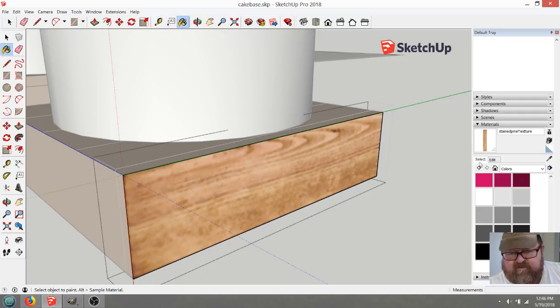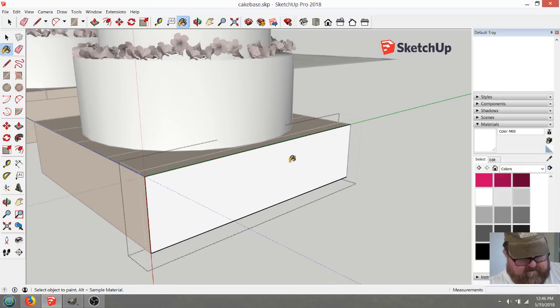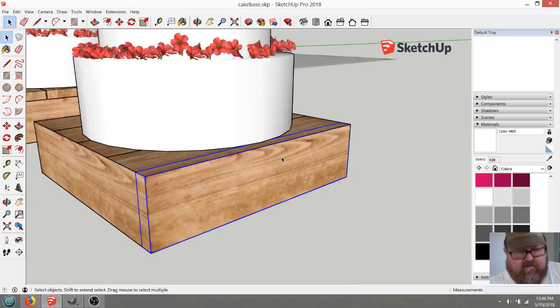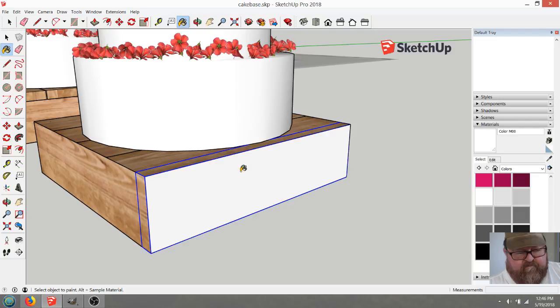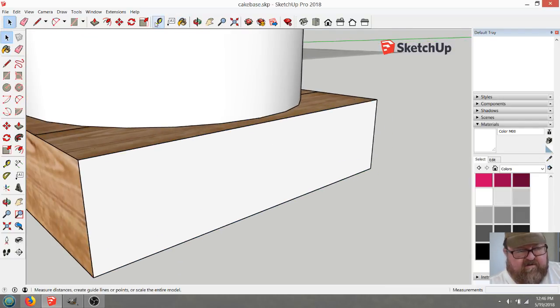I'm going to take that, wait a minute, I don't want to do that. What did I do, make that a component? Okay, now I had them all selected. I'm going to turn that back to regular view, or take the texture off of it so we can see.